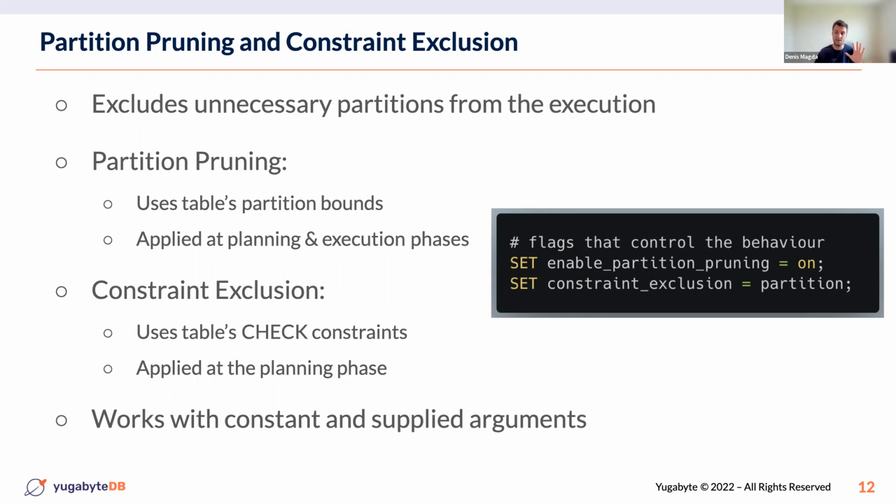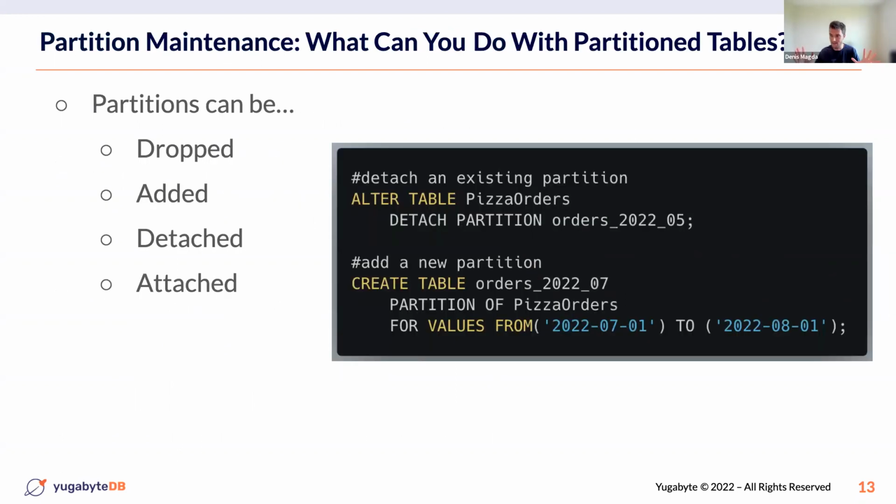So by default, when it comes to Postgres and YugabyteDB, partition pruning is enabled by default, and we will see what happens when you disable this feature. And final theoretical knowledge, and then we are getting back to our terminal window. Partition maintenance. Here we are answering the question of what can you do with your partition tables?